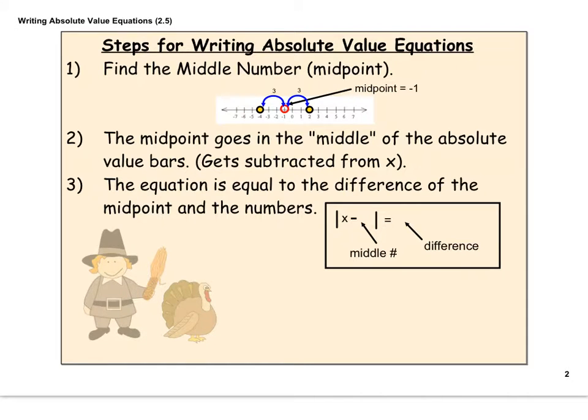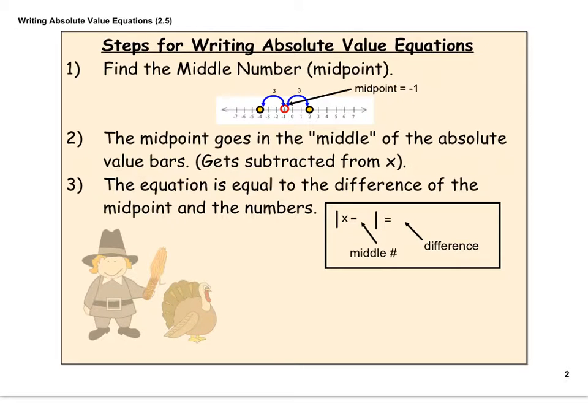The first thing that we're going to do is find the middle number, which is also called the midpoint. So you see the word mid, which would be middle, and then point because it's going to be on a number line. I'm going to show you a way similar to last year, finding the median. If you remember last year, median is the middle number in a list. So that's basically what we're going to be doing to find that midpoint.